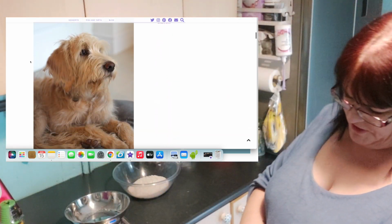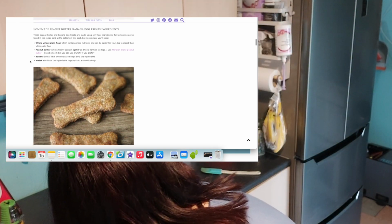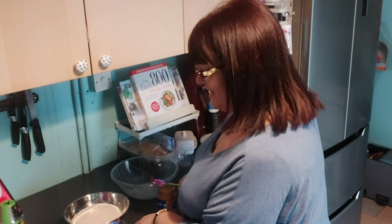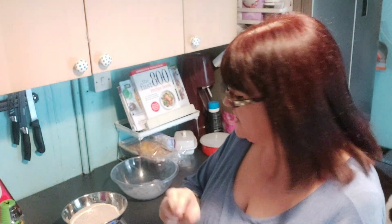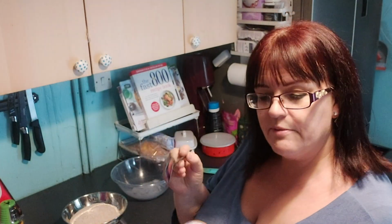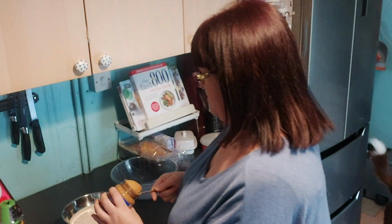100 grams of peanut butter. This is a 340 gram jar. I'm going to put the flour back in the scales and zero them. What that means is that I can put the peanut butter, which is going to be sticky and wet, onto the flour. It means that it won't stick to the scales, won't lose any of my measurement when it's stuck to the scales. Does that make sense? It makes sense to me.